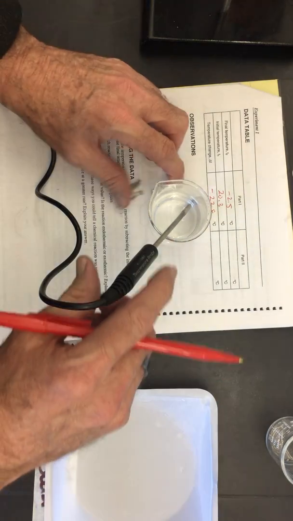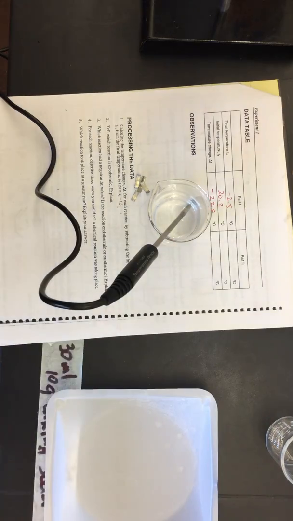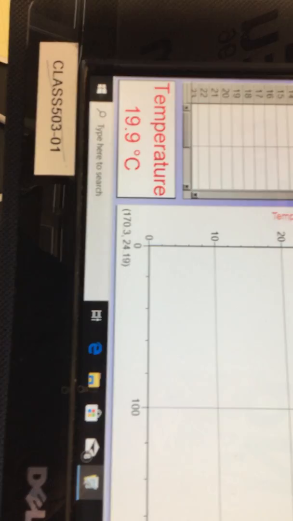We're going to try to have this go for a duration of 200 seconds as well, just to be consistent. Temperature's about where we started. Room temperature's about 20, so it's 19.9 degrees.